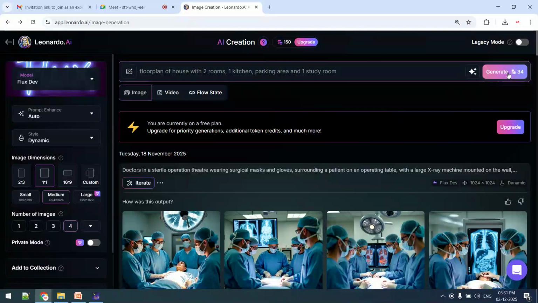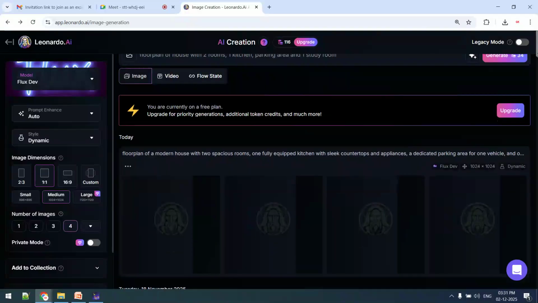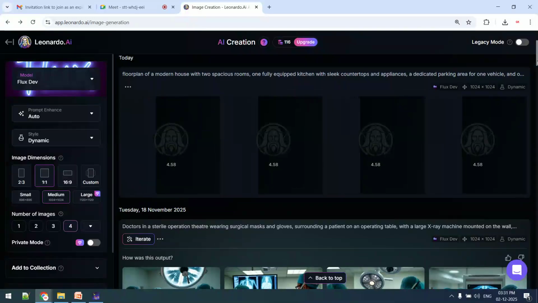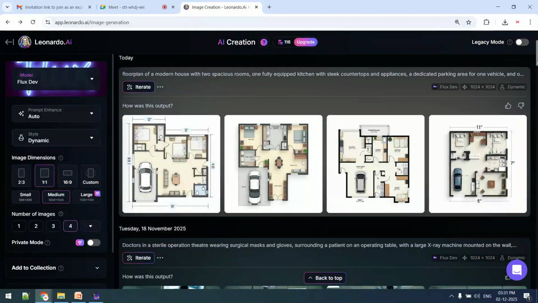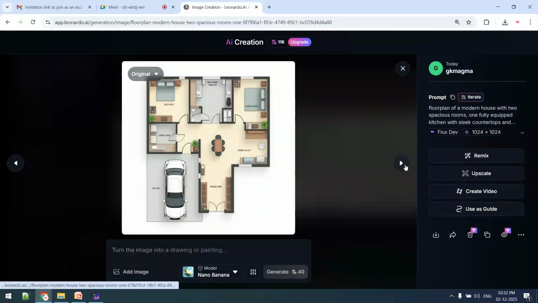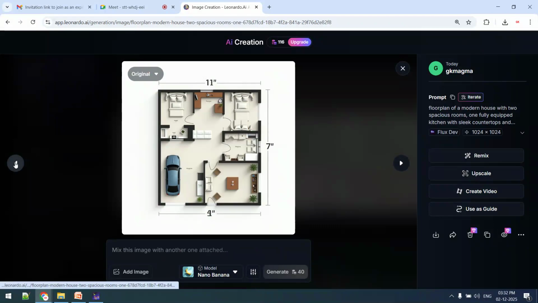So now you will think, what is the need of an architect in future? What will happen to the jobs of architects? Floor plans. You might know how much we have to pay architects for getting a map or floor plan of a building. For example, you want to construct a 2 BHK or 3 BHK on a particular piece of land, and you want some sketches. For even simple sketches, see how much architects charge. But these floor plans you will be able to generate. You can see that in a few seconds we are getting four different options.